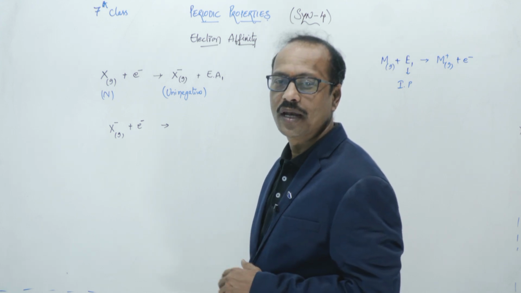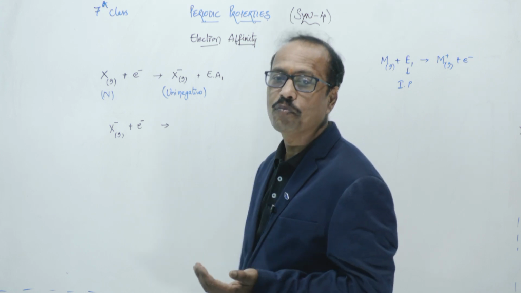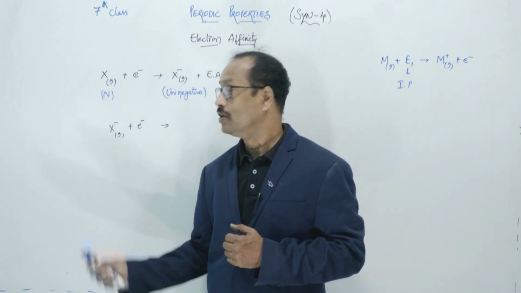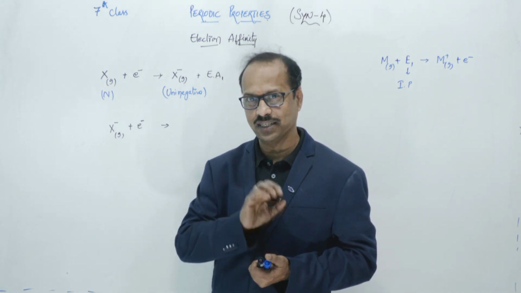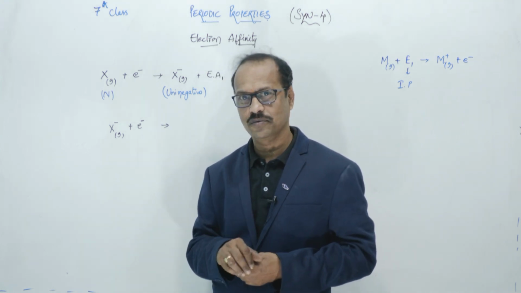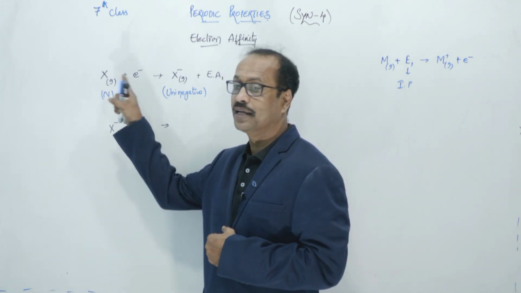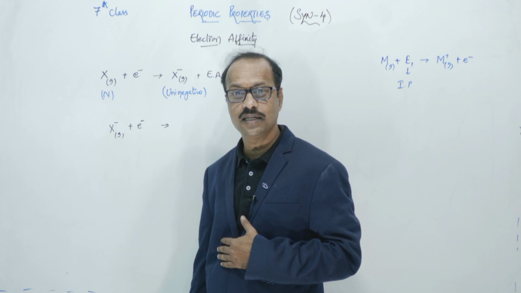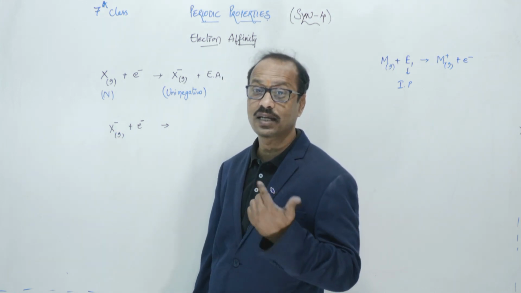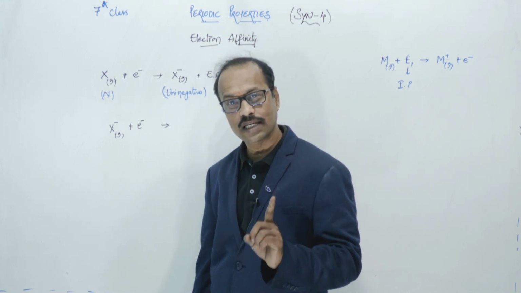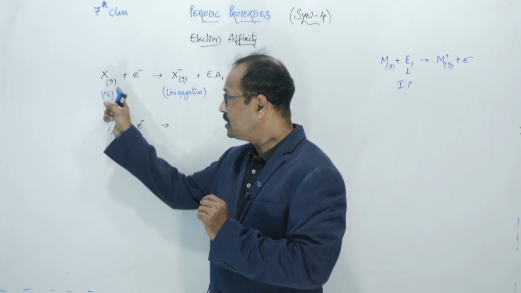No. Now it does not release energy, but we have to provide some energy. It requires energy to take the second electron. Now the question arises: why, sir? Here you said that when an electron is added, the atom releases energy. So here also, if you add an electron, the atom should release energy. Why does it take energy? So here the reason is that here the atom is neutral.